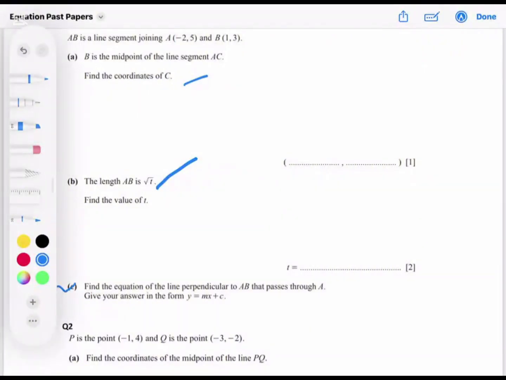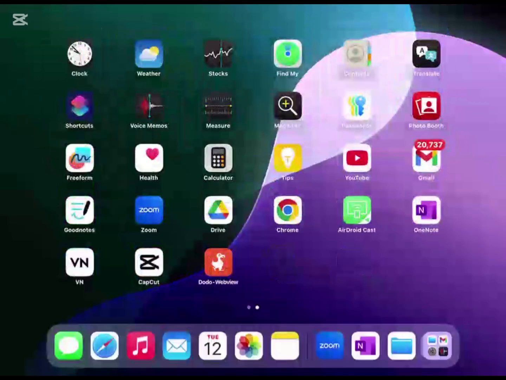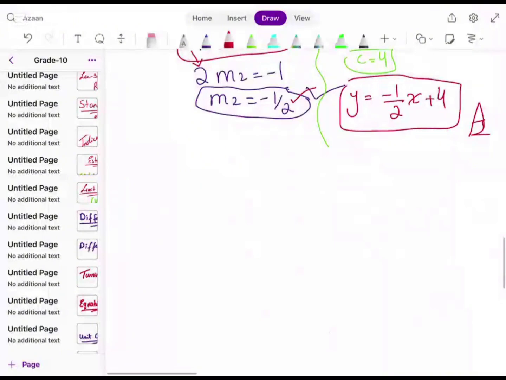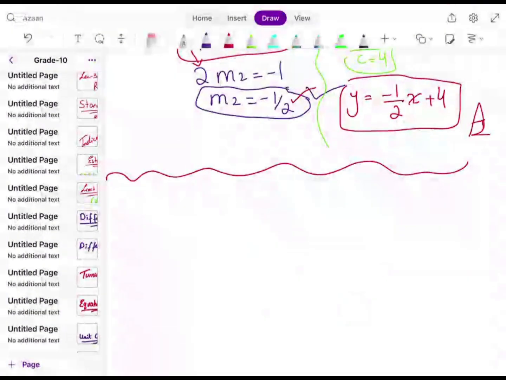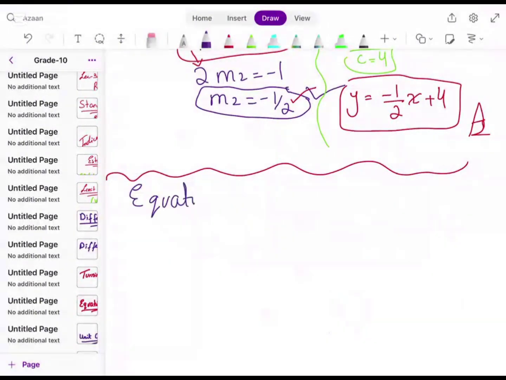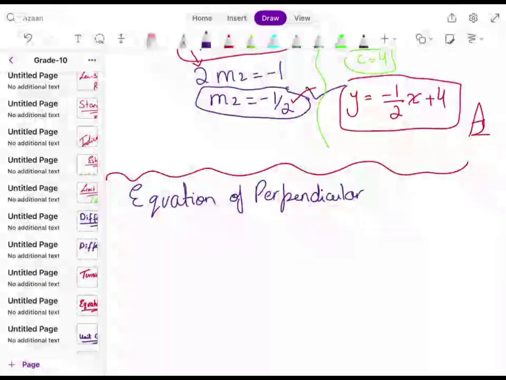Okay, I think I've just missed one topic. That's a very important topic I missed. Before going to this, I have to cover that topic. We have done this, but one topic is still remaining. Just remember that. The next topic we have is equation of perpendicular bisector. This is the topic still remaining. Equation of perpendicular bisector. This is the last topic of this chapter.